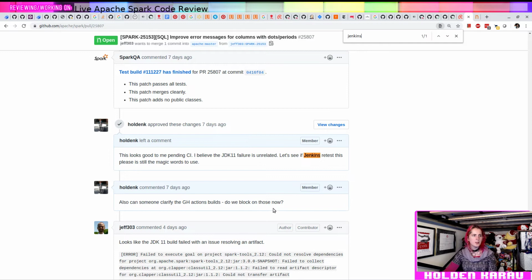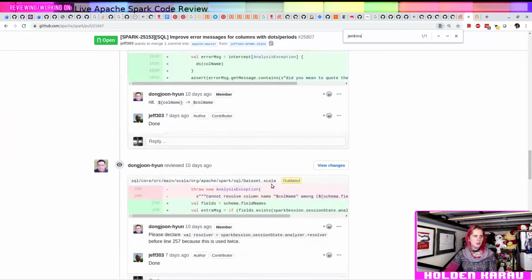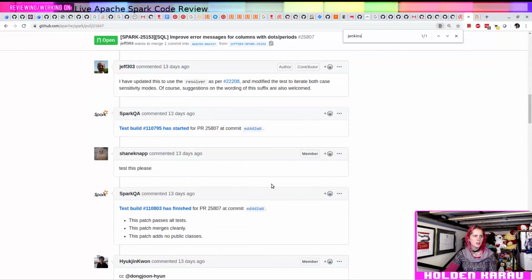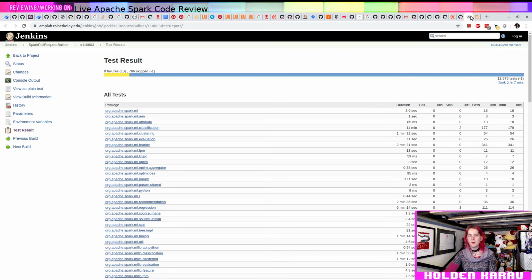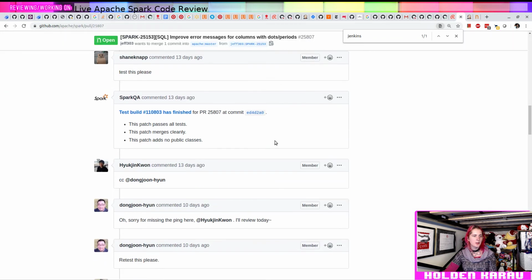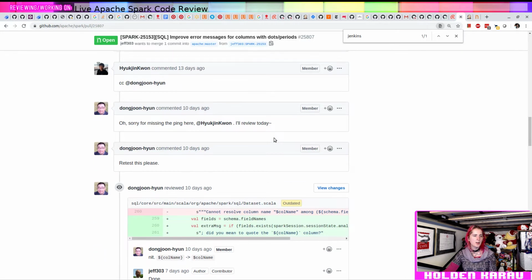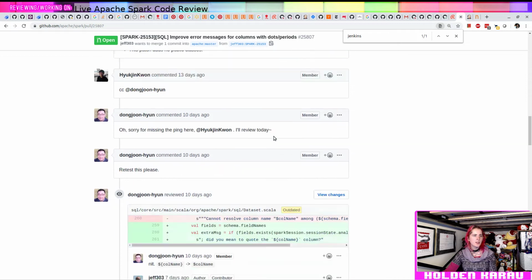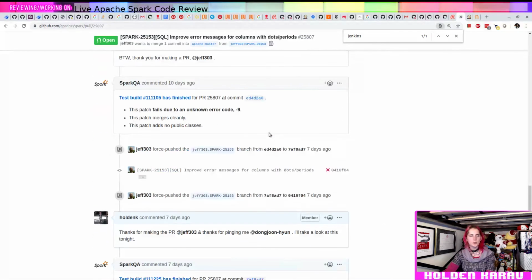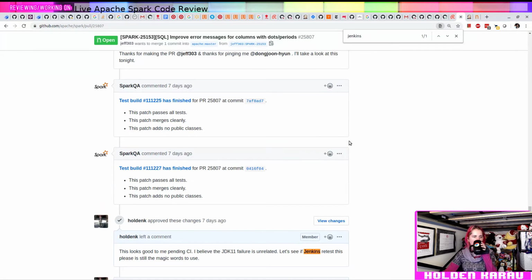Why is Jenkins not showing up in here? Do we not run Jenkins anymore? Oh no, here. Okay, Spark QA says okay. I'm just gonna go with Spark QA on this one. If Spark QA says fine, I think we're fine. Oh wait, no, Spark QA said -9.